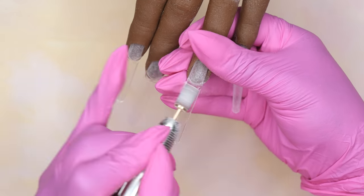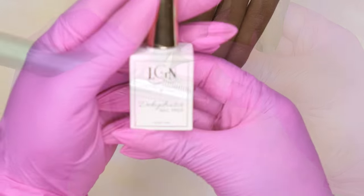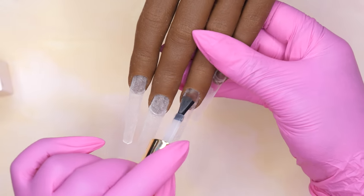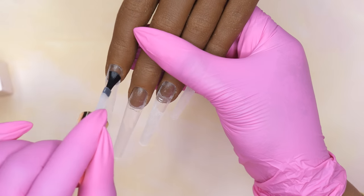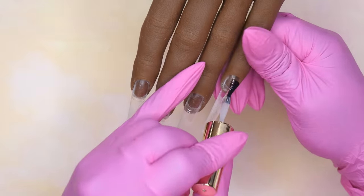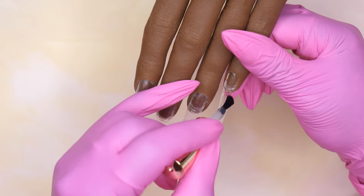But yeah, right now I am using this drill at about 5,000 to 6,000 RPM. From there, I'm going in with my dehydrator. I'm going to dehydrate my nail plates. And then I keep saying mine, like they're my hands. I'm going to dehydrate her nail plates. And then I'm going in with my rubber base gel. I'm going to add a thin layer and then I'm going to cure for a full 60 seconds.